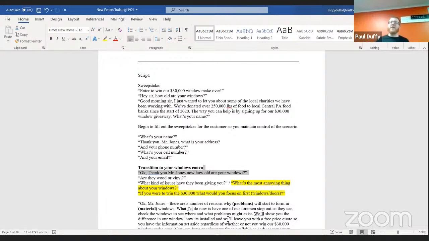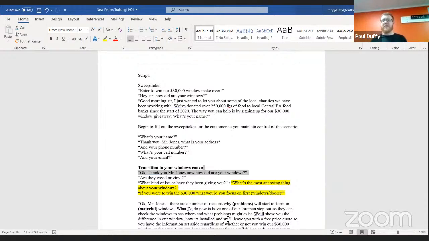Okay. All right. Now let's say that the customer told you that the windows are drafty. Again, most customers are going to tell you that. What you want to do now is you want to focus on getting the problems that surround those drafts. You know, why would those windows be drafty? What problems can you pull out of the customer at that point? And that's not difficult to do. Okay. It's not difficult to do at all.